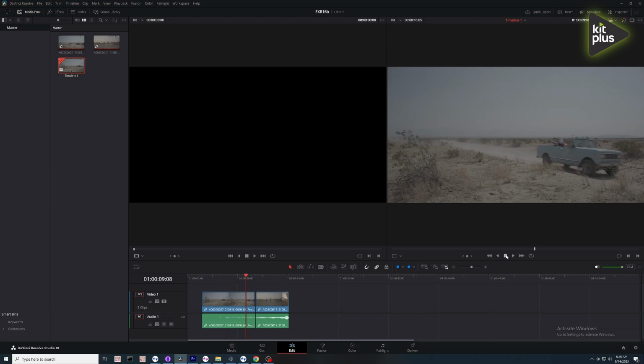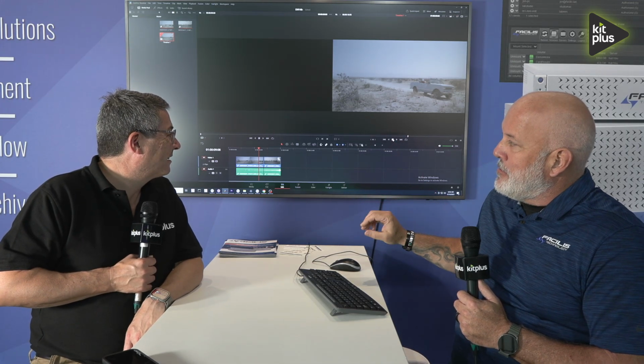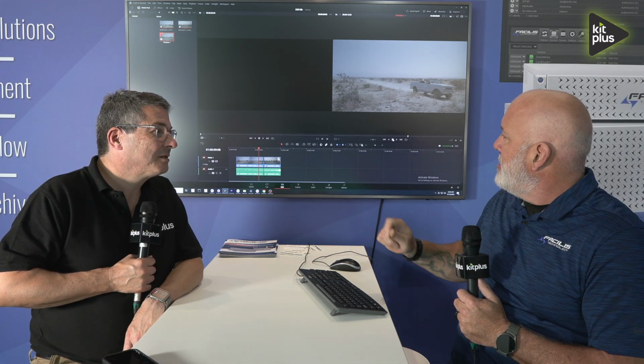Yep. We also have the same functionality for Premiere, of course, with Adobe. Yes, and so that's all available there, and the proxies come in. Any markers that are on the files come in as well, as markers that are accessible in the timeline here. So it's a good tool for our users who are using Resolve to be able to integrate their FastTracker database within that application. Great. Thanks very much, Jim.